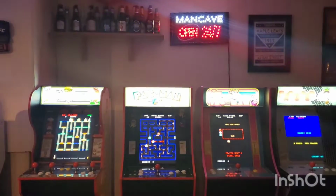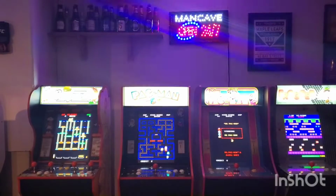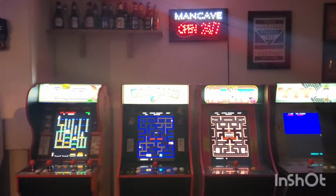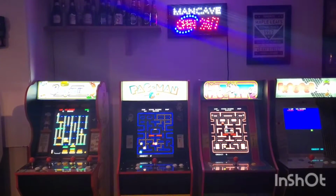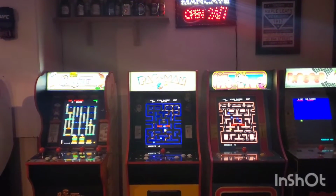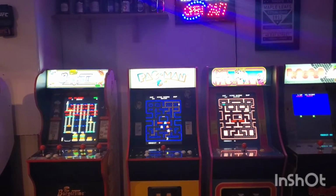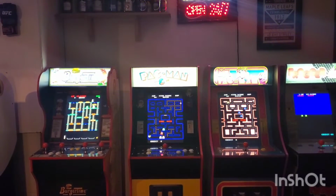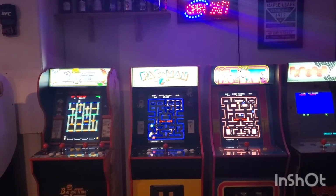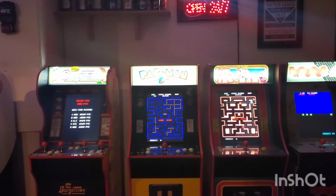Because now, if you want to play a lot of these classic machines, you have to go to bar arcades or a sports lounge where they might have a couple of cabinets in a corner somewhere: a Class of 81, Golden Tee, Big Buck Hunter, a pinball machine. So these games that we know and love and these classic retro machines are really finding a second wind and a new home within the bar scene.